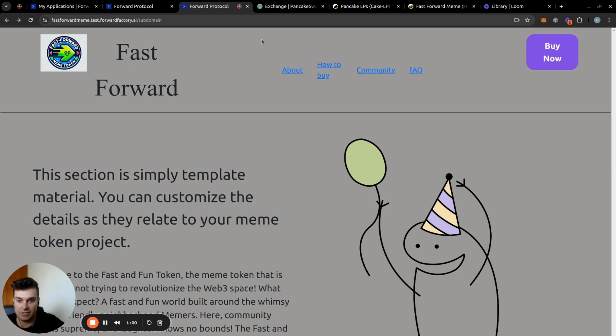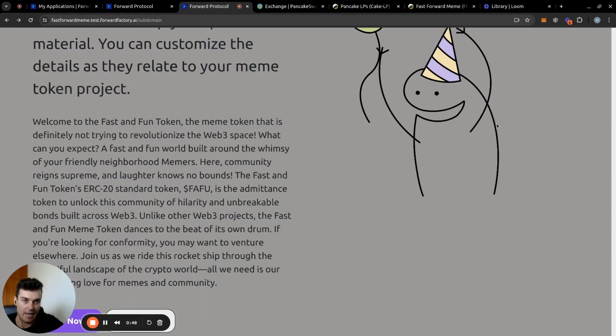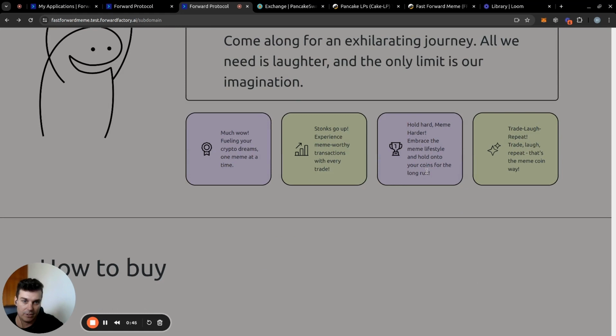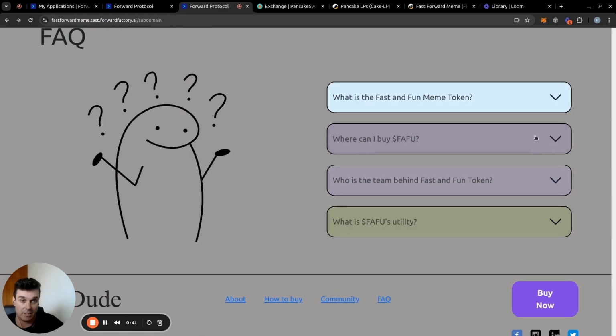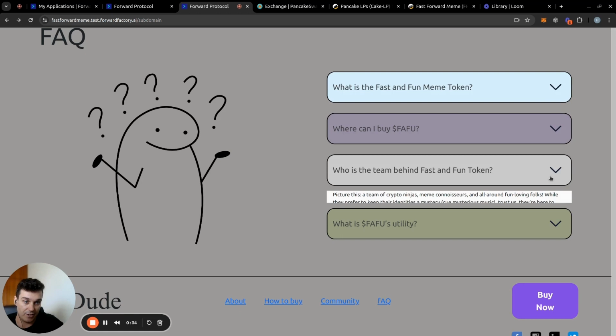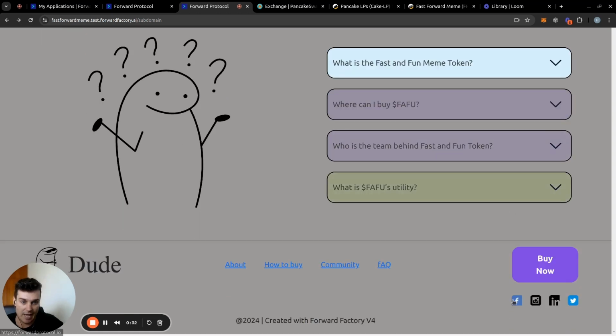As you can see here, we're in the front end where we've customized with a no code drag and drop builder. We've added our little icon, we've changed to fast forward, and we've changed the color scheme to gray for the background. There's also a few extra things that you could have done if you wanted to customize it further. It's by adding some information here in the FAQ section, and you could update your socials as well.